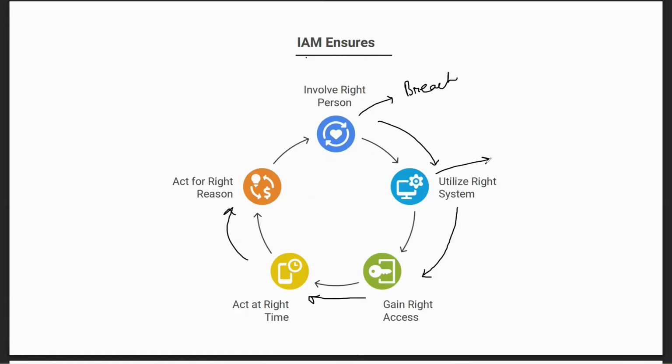If they are not utilizing the access for the right system, again, there is a security breach, because they could do anything with that access. They got the wrong access. A user may have got admin level access. Again, breach. They may have been given the access for a long period of time. Something could be wrong, and it would go unnoticed. Again, it would lead to a security incident.